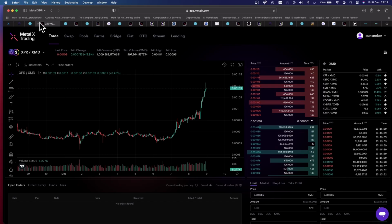But there's something that I've noticed with the wrapped coins and the non-wrapped coins. XRP is wrapped because it has an X in front of it. But if you look in your WebAuth wallet, you will see everything is wrapped. Everything has an X in front of it, apart from XDC and the MetalX coins. So, is there a big reason for that, or was it a mistake? Tell me, what do you think?